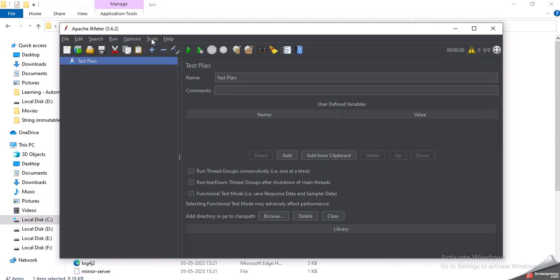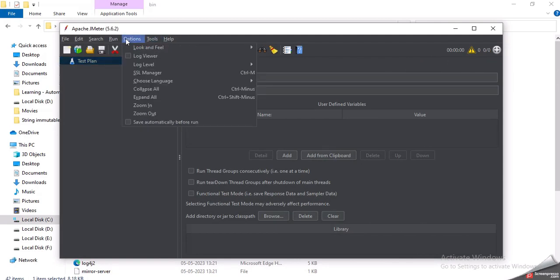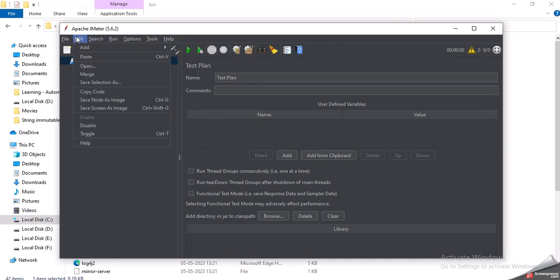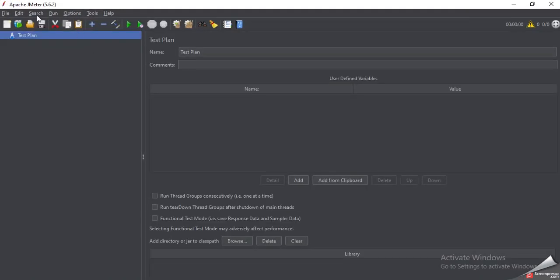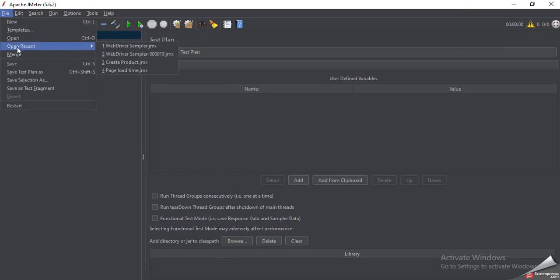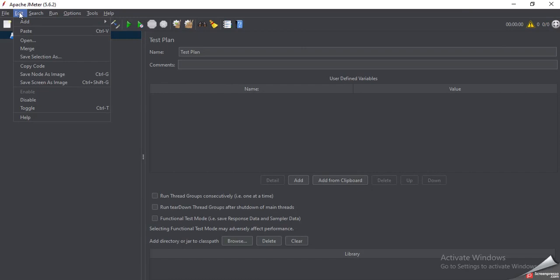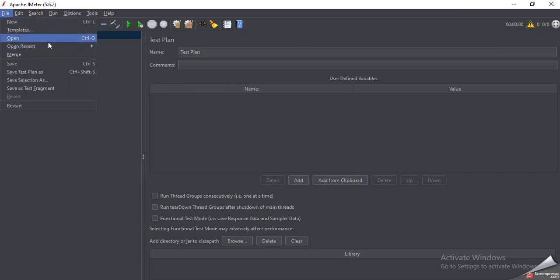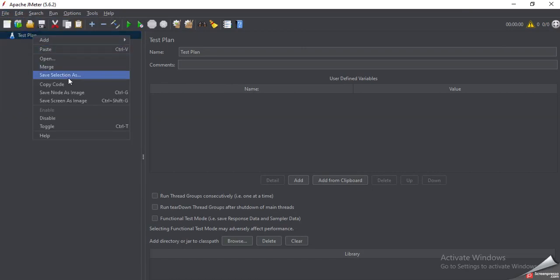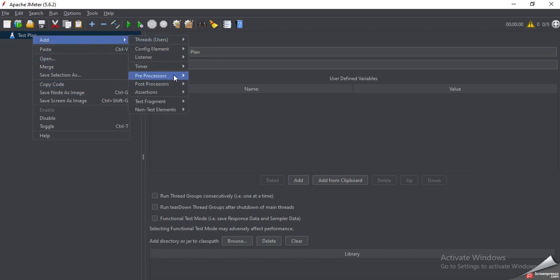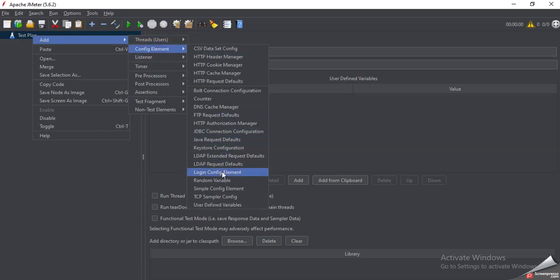So as you can see, Jmeter is installed. So I'm having Jmeter, but there is nowhere I can see plugins manager. There may be different plugins, like if I am right clicking on these things.